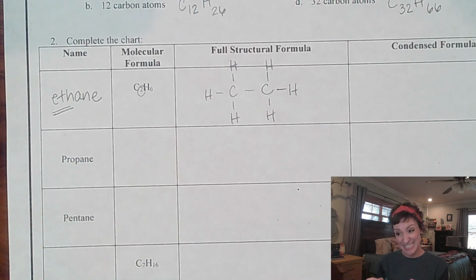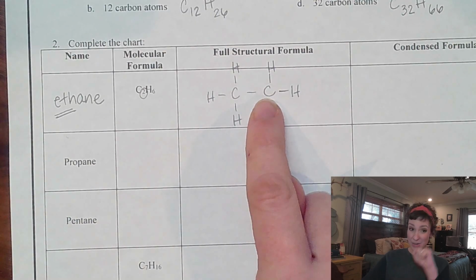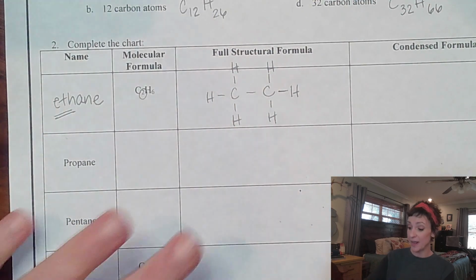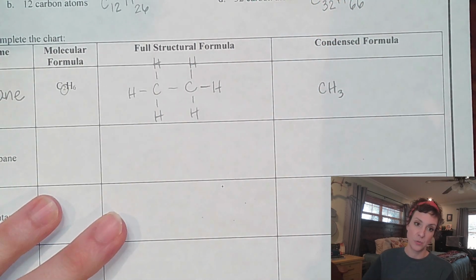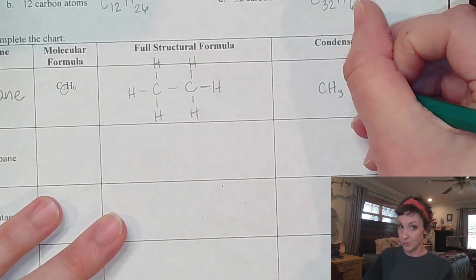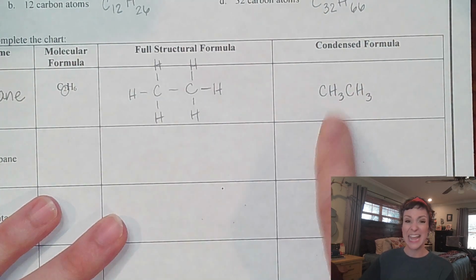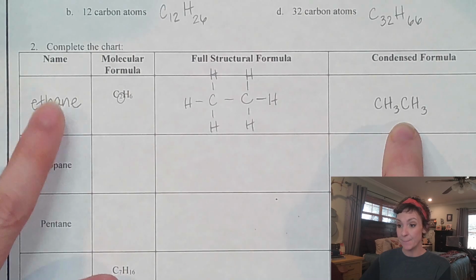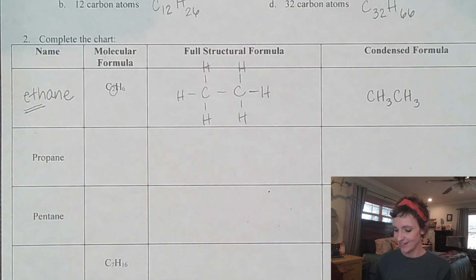Now I'm going to condense that down to where I'm just going to be like, how many hydrogens on you? And how many hydrogens on you? We're just going to write that, which means my first carbon had 3 hydrogens, CH3. The next carbon, which is also my last carbon, also has 3 hydrogens. So this is a condensed formula for a simple hydrocarbon alkane, ethane. All right, this is getting fun.